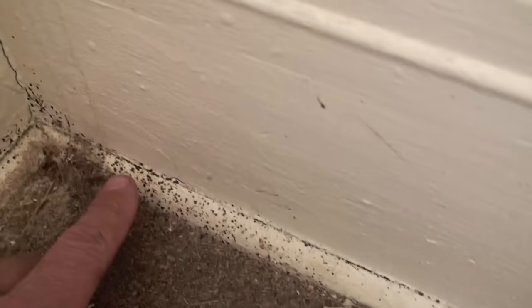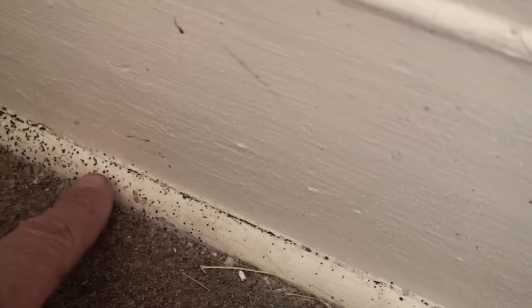We're going to show you an apartment that has a bed bug infestation. I want you to look right here — these are signs of bed bugs. What you've got is all the feces. That's the blood that they've pooped out when they came back after they feasted on their host, which would be the guy that lives here.